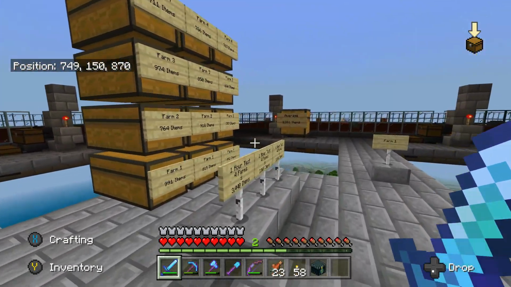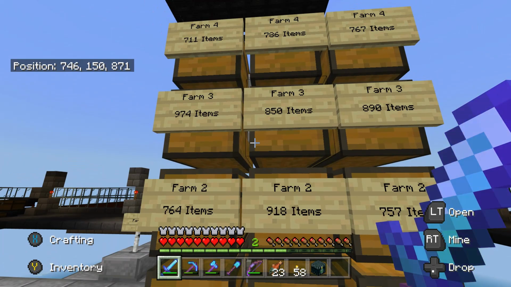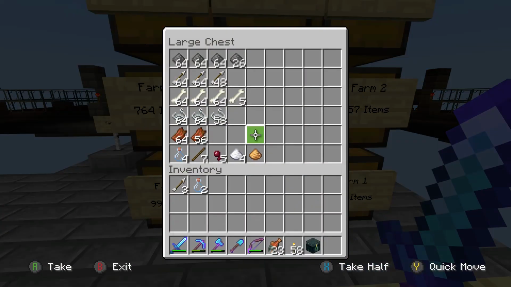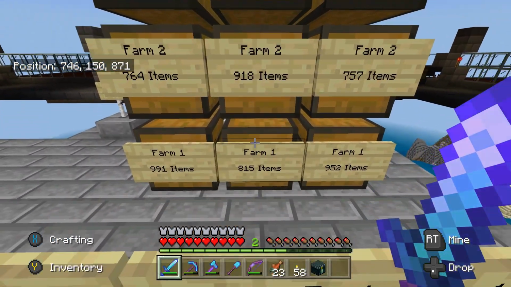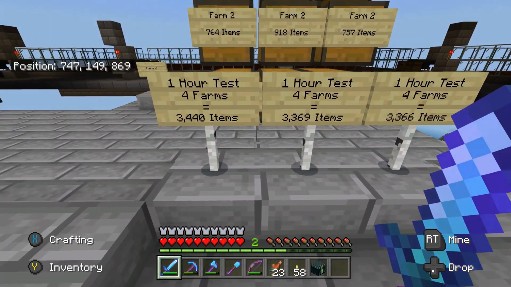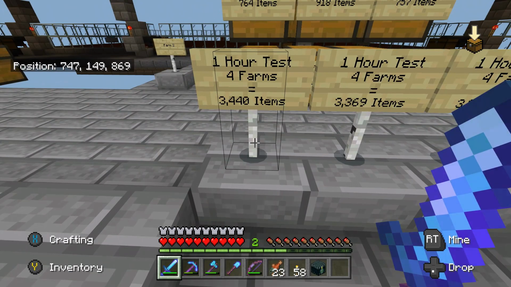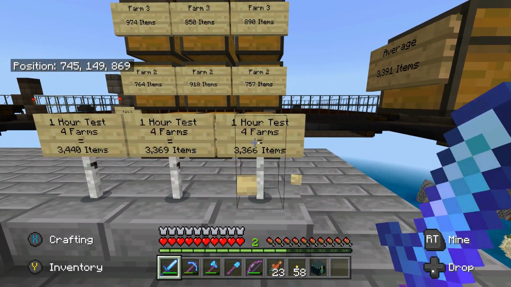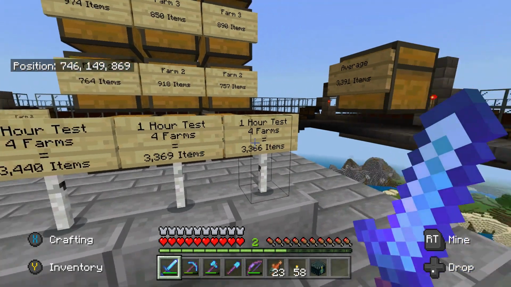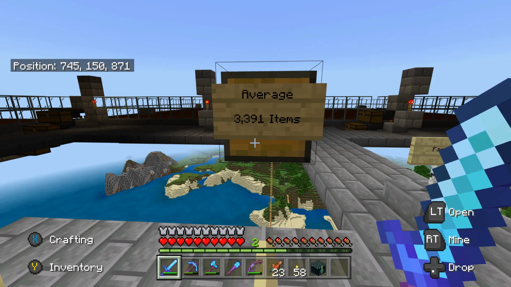And then I'll just go over to the full test, which is 4 farms. So this is when all 4 farms were built, and I did 3 separate 1 hour tests, and collected all the items up. You can see all the items are in the chest, and these are the individual totals. But if I step back again, you can see the full total of items. So from the first 1 hour test, which is all 4 of these, I got 3,440, and 3,369 and 3,366 in the third test. So if you add all them together, divide it by 3, which is how many tests I did, you get the average, which is 3,391 items per hour. So about 3,400 items per hour on a single player world is definitely more than I'm ever going to need.